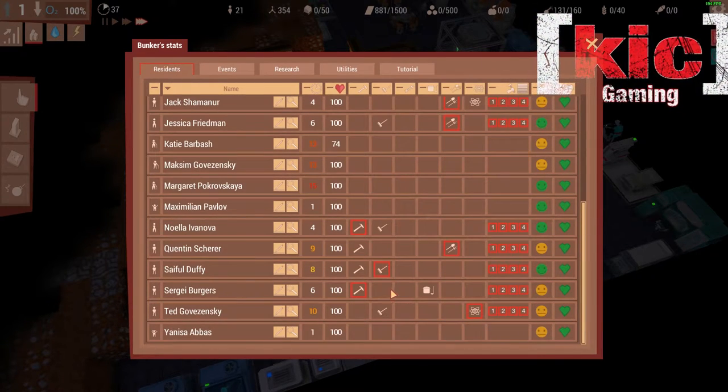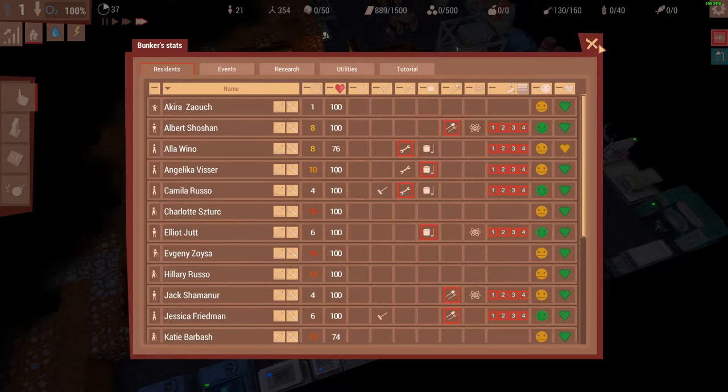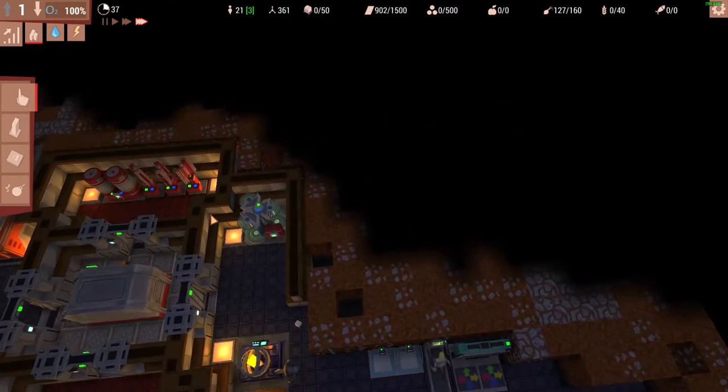Uh-oh, we have some slight issues coming up very quickly, I think. Ah, crud. I've also been ignoring this thing. Incubator! Incubate it up. We need more babies. So, make more babies. Thank you very much.